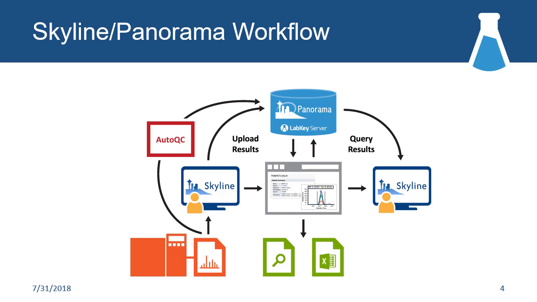And then you can see over here, we've got a little bit of a bypass. One of the things that was mentioned earlier is the QC workflow, and we've wanted to make that as easy and automated as possible, doing system suitability type workflows. AutoQC is a way essentially to run Skyline in what we call a headless mode, where you don't actually have to open up Skyline and drag in some new files. It will just analyze them automatically, running in the background, and then push that into Panorama.